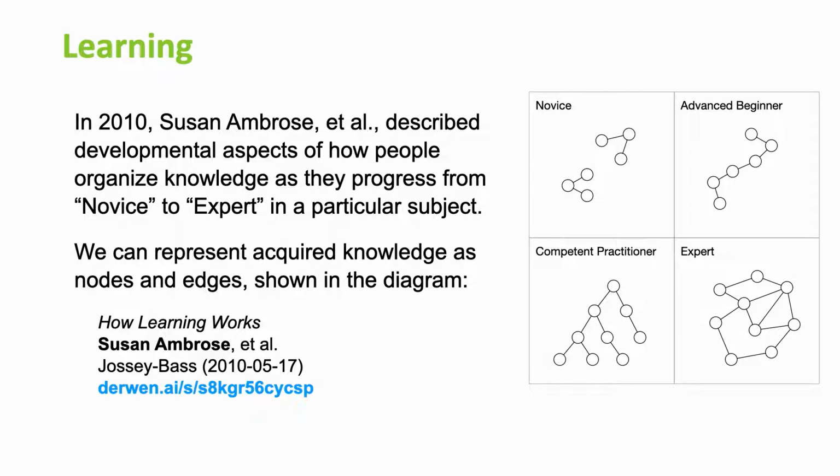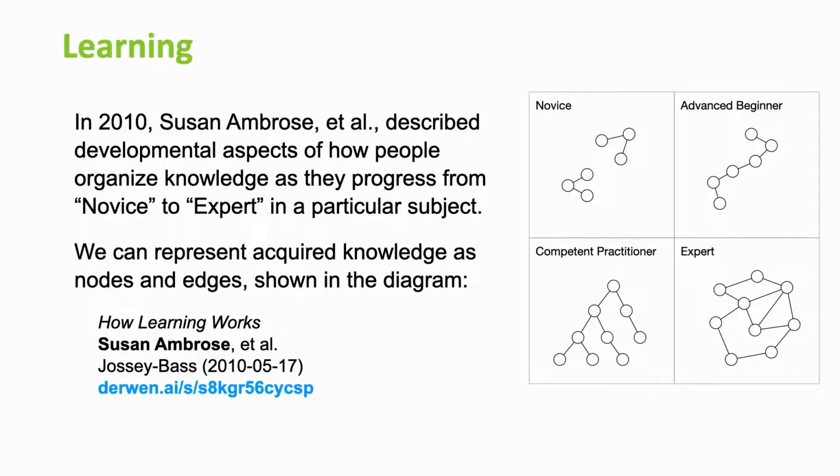Now, there's a corollary also if you look at pedagogy. If you look at learning theory, Susan Ambrose has a book out of 2010 called How Learning Works. And part of this describes sort of the journey from being a novice, a complete beginner in a particular subject, advancing into someone who's more advanced, becoming more of a competent practitioner, and then eventually becoming an expert.